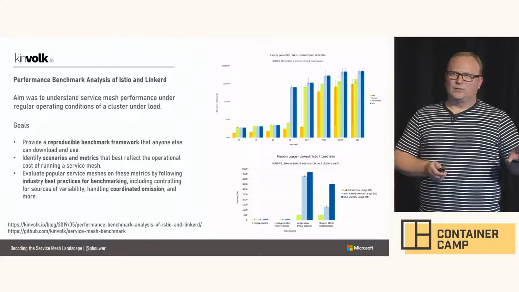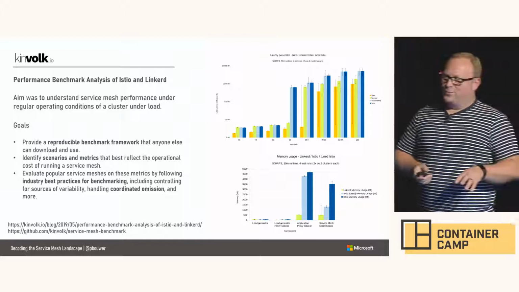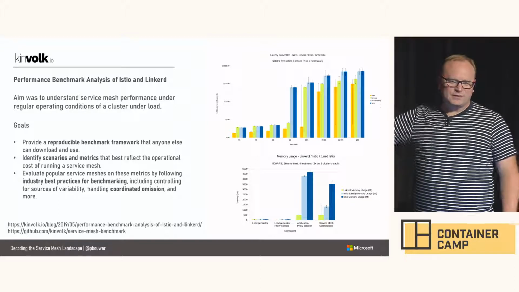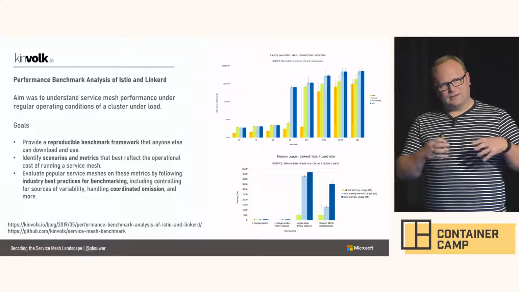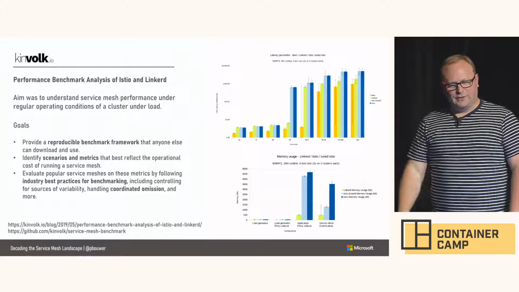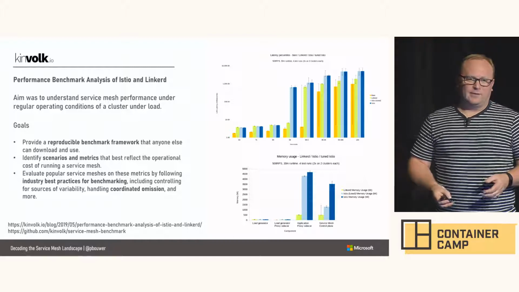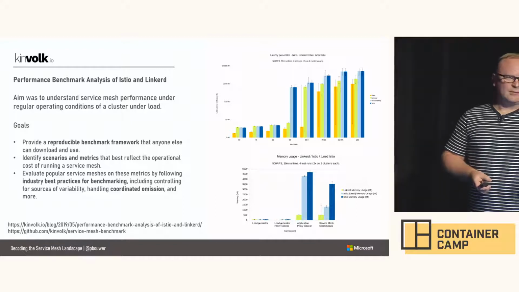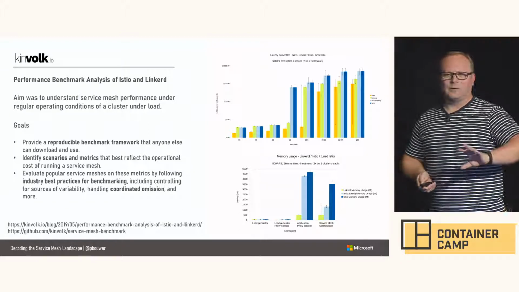Kinvolk actually went into the way that we do benchmarking and said most benchmarks are incorrect. Most people are only looking at the P99 or below, to all those small bars at the top. And Kinvolk is saying, if you actually go into the analysis of how benchmarking is done, you should be paying attention to those upper nines, so all those long bars on the right. And if you look at those, most of them are all looking the same and very high. It's a very in-depth topic. If you're interested, read this blog post. It'll open your eyes about how to benchmark properly as well, and what metrics actually matter.